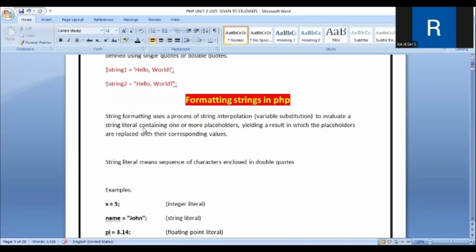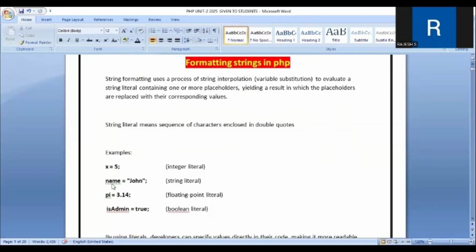So a formatting string is nothing but a string literal containing one or more placeholders, and these placeholders will be replaced with their corresponding values.